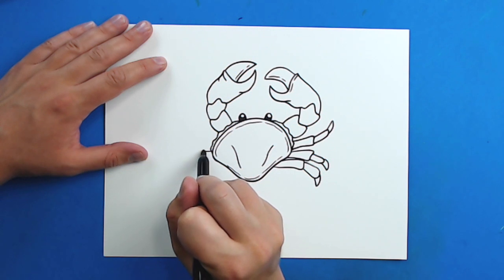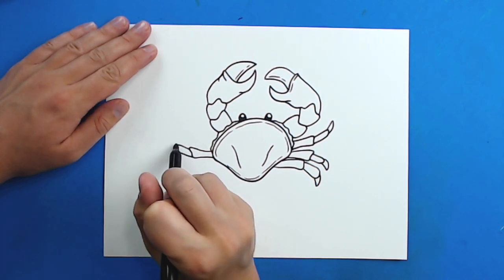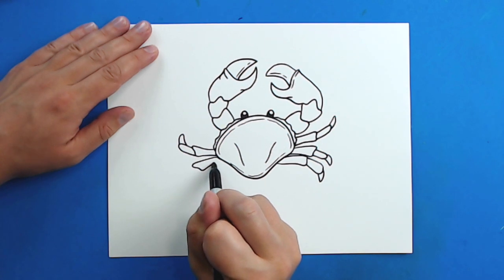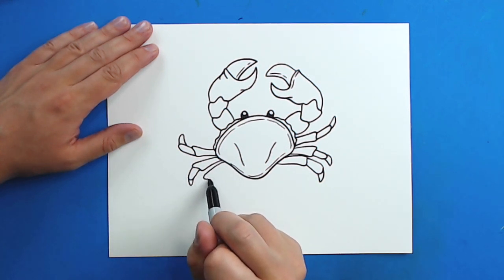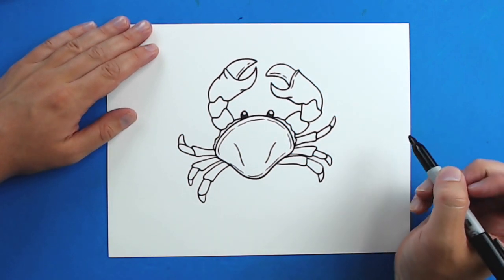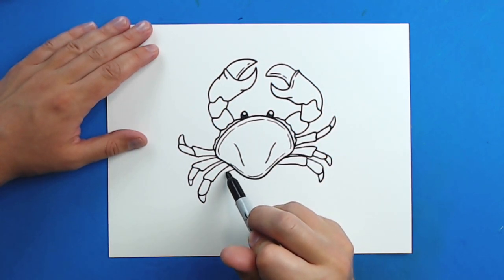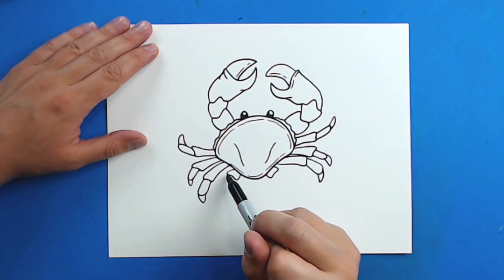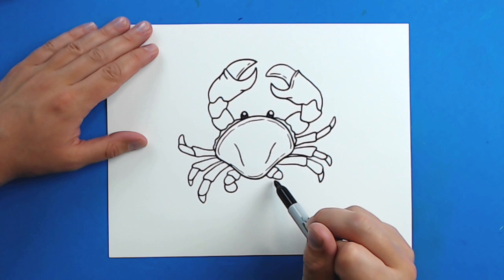So then I'm going to do the same thing on this side. I'm going to draw a line that goes out, kind of curves around for one leg, and then go up and down and make the pointy part. Then I'm going to draw a leg that goes around like this, down, and then a little pointy part. And then draw a line that goes around like this — one more round part and then a little pointy part. Now on the back of the crabs they have other little legs that they use to help them swim, so I'm just going to make a short version of this line on both sides. Then I'm going to add a little bump here and a little bump here, and then another bump and another bump, and then a big curve here and a big curve right here.